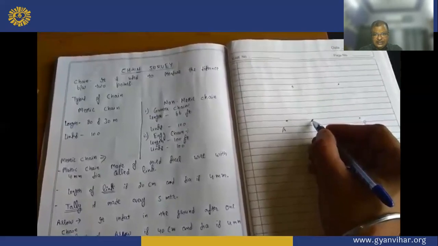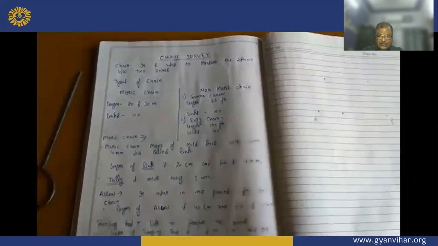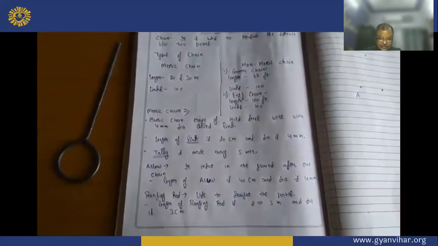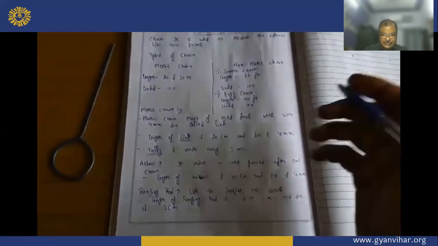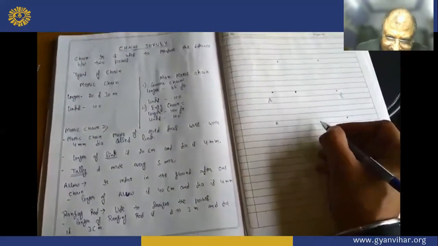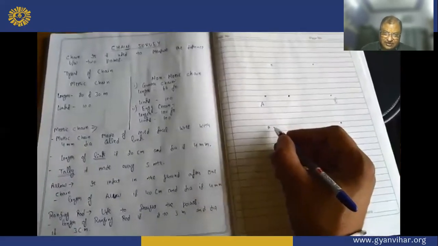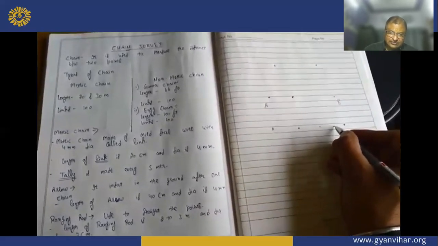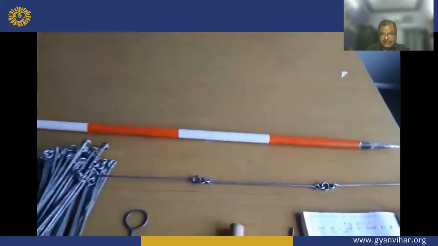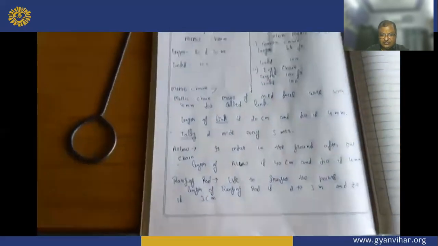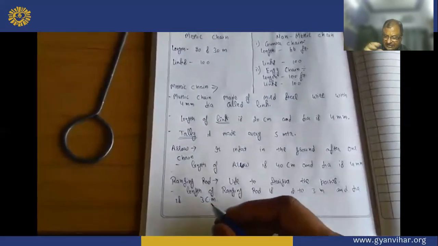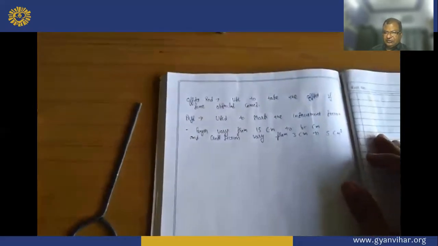Okay, and this is the average distance, and when the ranging rods will be extended, when they start the ranging, so when the chain will be run, maybe it's 20 meter, maybe 30 meter. And this is the marking of the spot level. And at every spot level, you have placed the ranging rod. This is the ranging rod, red and white. And every point, every flip or ring, it should be noted in your notebook.